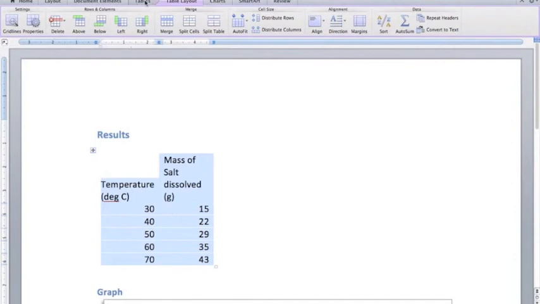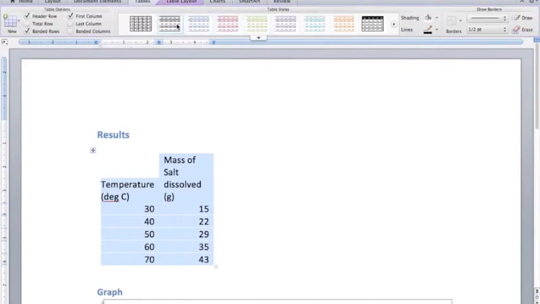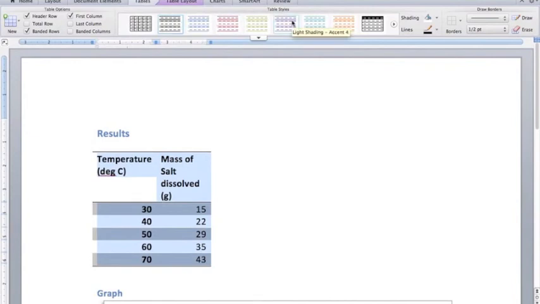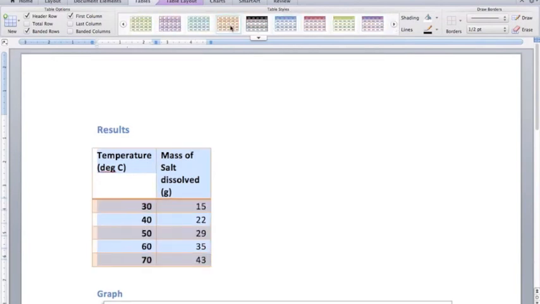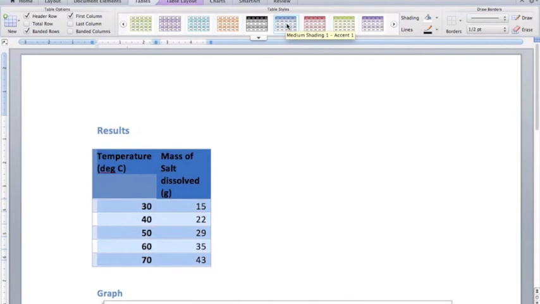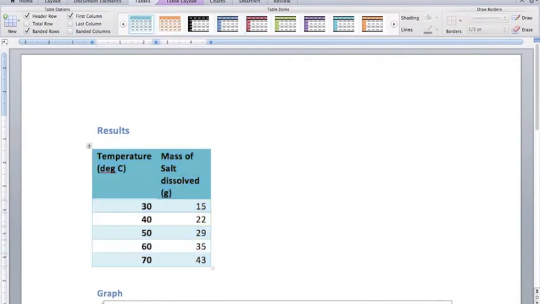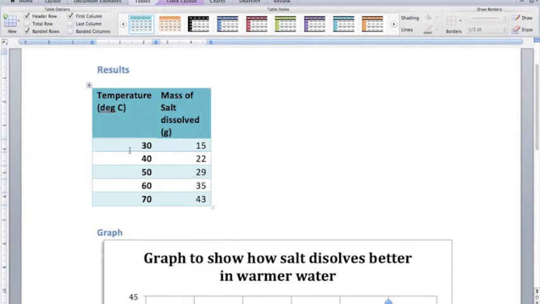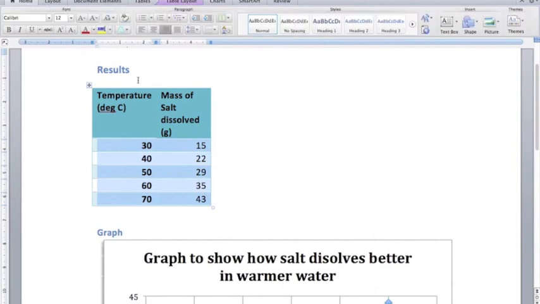we can add our shading as we want. We could use an automatic style, or we could do more of our own sort of thing. All I'm going to do is just leave it with a standard style, just so that you can see that it can be done. The only difference to that I'm going to do is I'm going to make the numbers centered, because it just looks nicer.